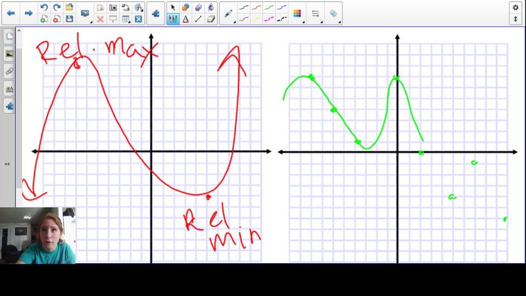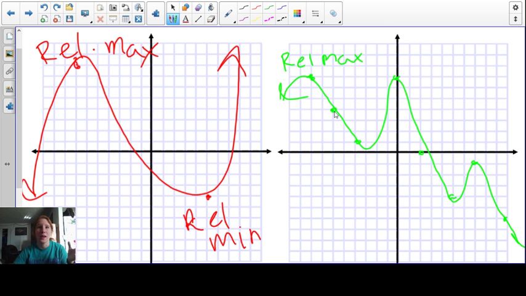Sorry, it's really hard to draw these sometimes. So I had a graph that looked kind of like this. Let's talk about all these different points. Well, this first point here, it's kind of hard to tell, but that one would have been a relative max because it's still a high part, and it's based on the area. So if I'm looking at that little spot, that's the highest point in that area.